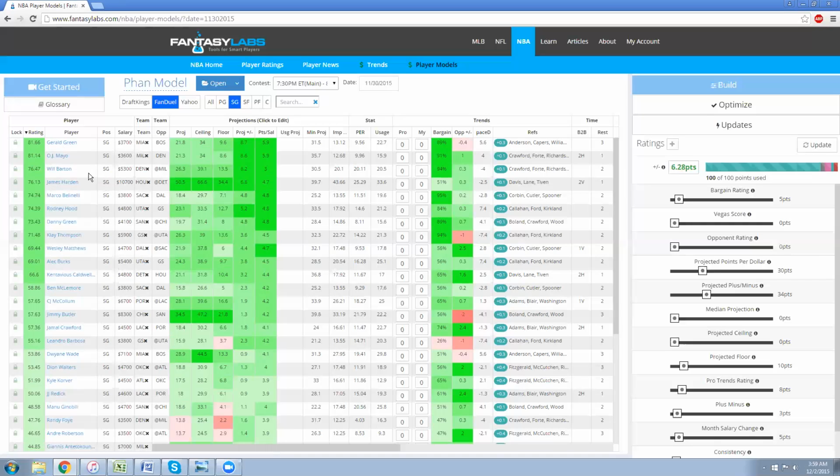A lot of people on this slate doubled up on Green and Mayo at shooting guard, which certainly wasn't a bad strategy at all, but one that I didn't really love because I really wanted Harden. And as far as Green and Mayo, just like DraftKings, I chose Green, but I think either one would have been fine.